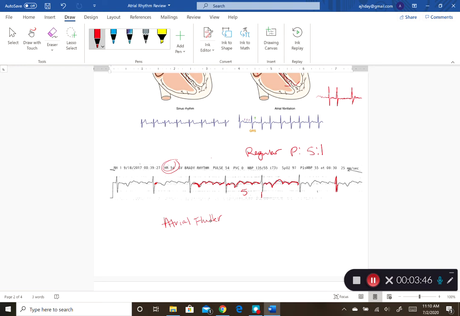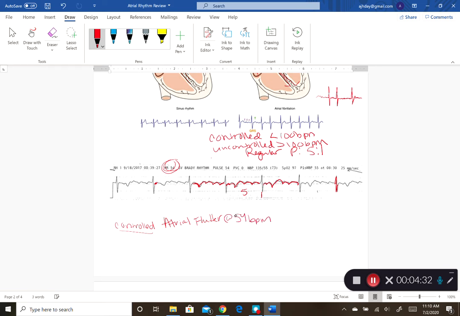Controlled is going to be a rate that has an average of under 100 beats per minute. Uncontrolled is going to be an atrial rhythm that has an average rate over 100 beats per minute. Because this is a monitor printout, I have my average heart rate here, which is 54, which is well below 100 beats per minute. So this is going to be controlled A flutter. I like to put controlled versus uncontrolled at the beginning. You can put it at the end with your octapete, and that is also acceptable. So I have controlled A flutter at 54 beats per minute.